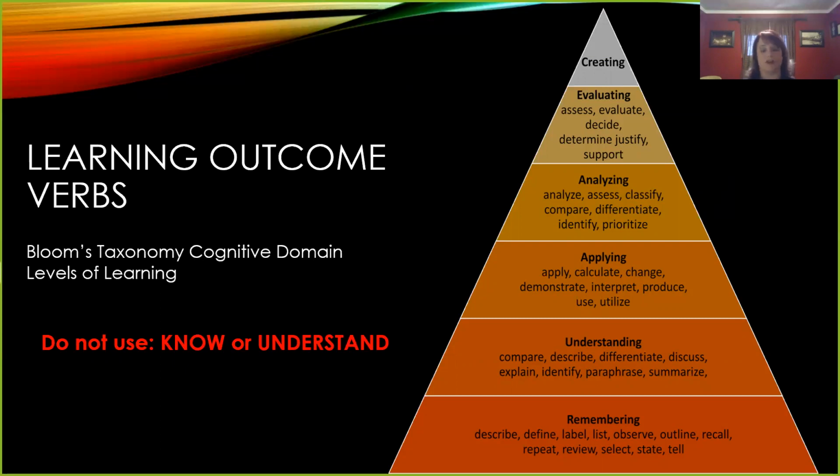The reason why we're so adamant about that rule is that learning outcomes need to be measurable. And you can't measure knowledge or understanding. That's in somebody's head. So when you're writing your learning outcomes, you have to go one step further. How would I, as the instructor, be able to assess that they know or understand something? How are they going to show us that they know something or that they understand it? And that's how you write the learning outcomes. What are they going to do to show us that they have this information in their head and they've learned it? So don't use the words know or understand.